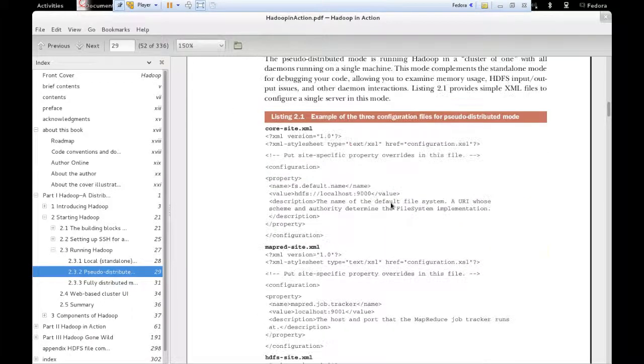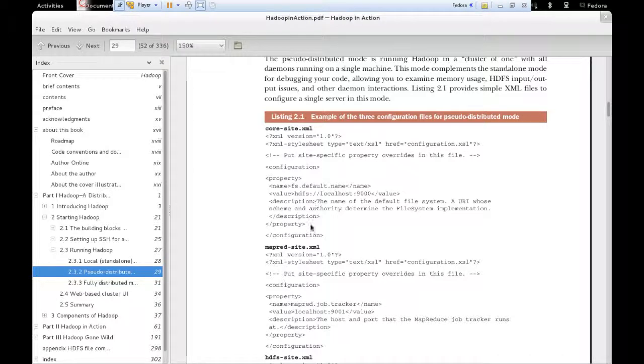These are the three configuration files that will tell you about the port numbers where the name node, job tracker, and task tracker should function. As you can see over here, you are working on the default file system, and the value is hdfs://localhost, and at port number 9000 the name node would be functioning.